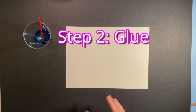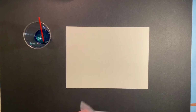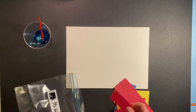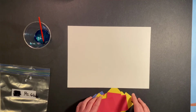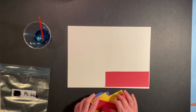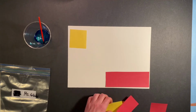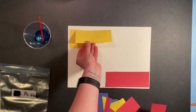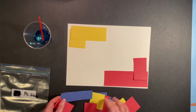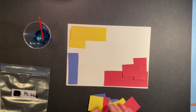Next, we are going to use the squares and rectangles that we cut out in the red, yellow, and blue construction paper, and we're going to glue them onto our paper. We want to group the pieces into blocks of the same color when we do this collage. So what I'm doing here is I'm just laying out the pieces to see where I want to place them to get an idea before I put the glue down.